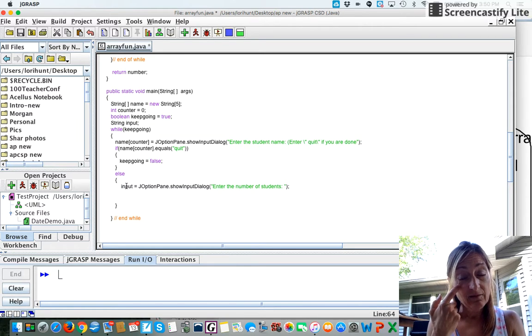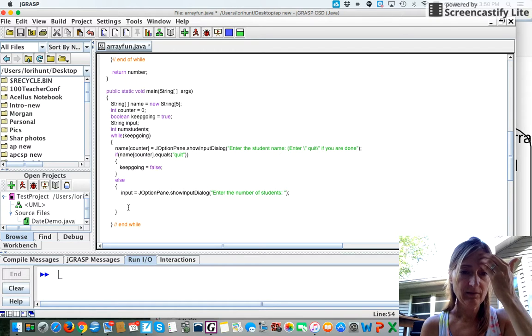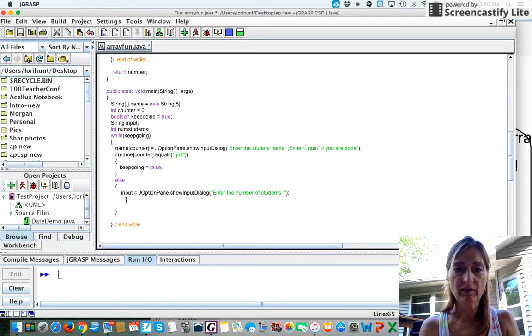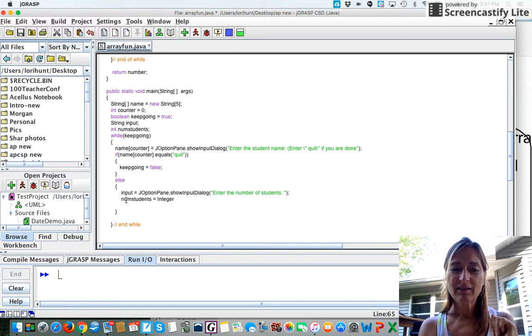And then simply to read that in, I would just use maybe an integer variable called numStudents, because it's going to be storing the number of students that the user just entered. And I say numStudents equals, and I'm going to go to that Integer class that's provided by Oracle. Thank you, Oracle.